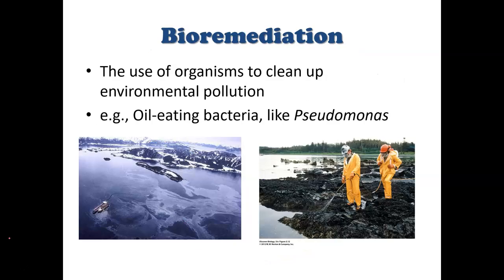Because bacteria are so chemically and metabolically diverse, they can digest a lot of things that most normal organisms can't. Right? Things like oil. The big problem with oil is when it spills all over the place, you can't really clean it up. Right? The tides that come in and out aren't going to wash the oil away because oil is nonpolar.